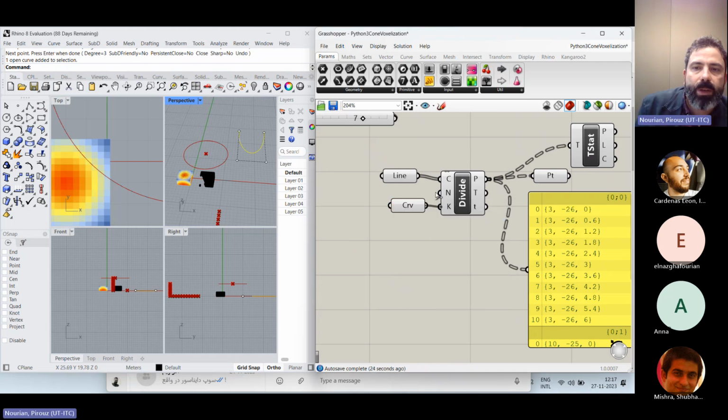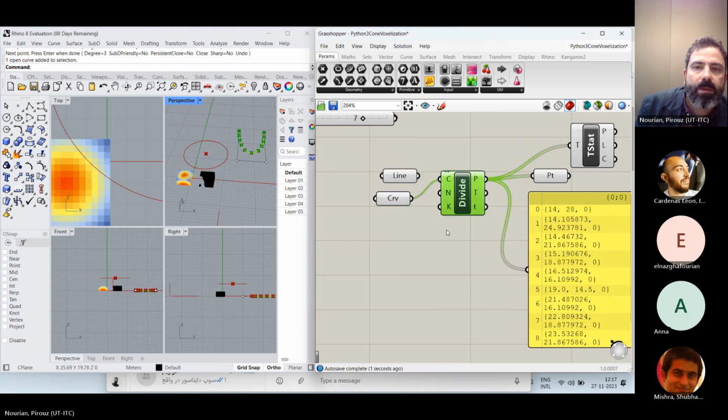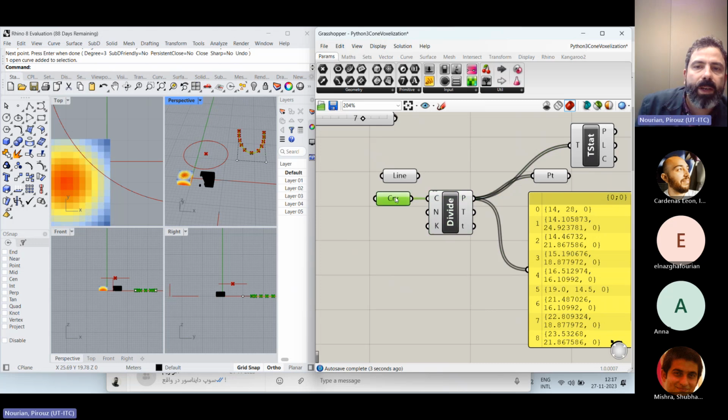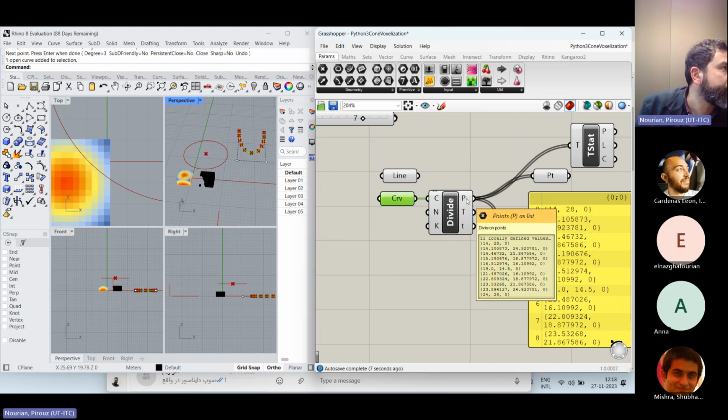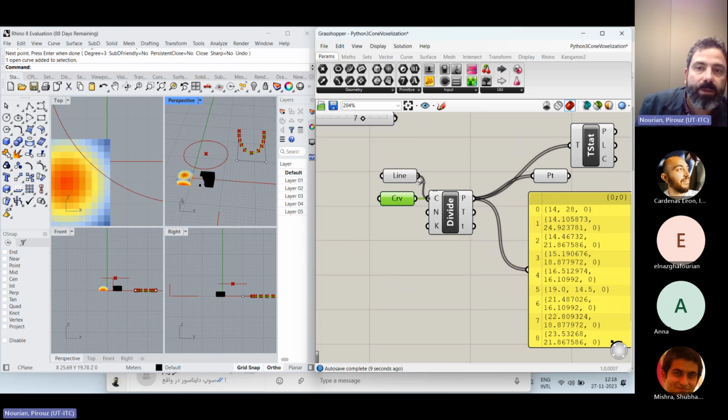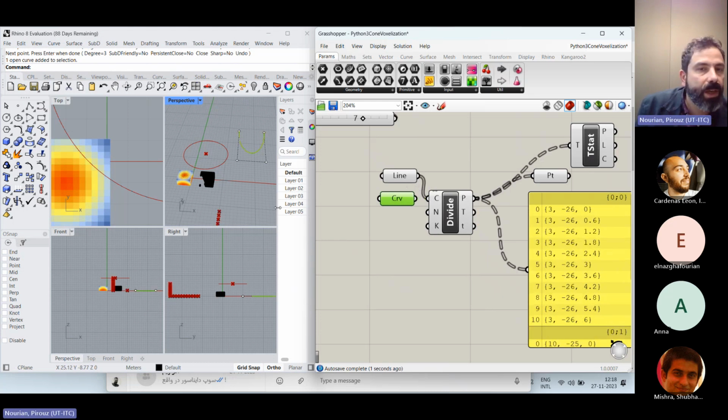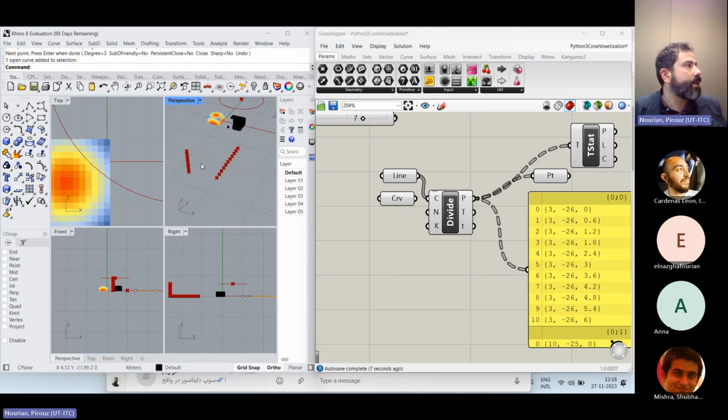So if I use 1 point, it propagates to 10 points as a list of points, which are the results of the division. And if I use 2 curves or 2 lines, then the results will be stored in a data tree to conveniently differentiate the results of the first operation and the second operation. So this is the mechanism that Grasshopper uses to propagate data through the wires from one component to another.